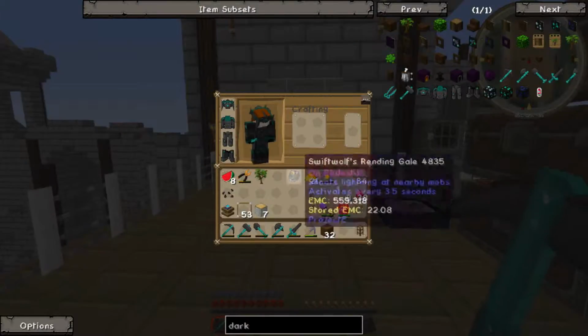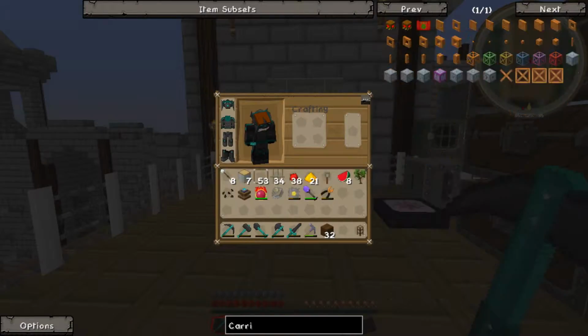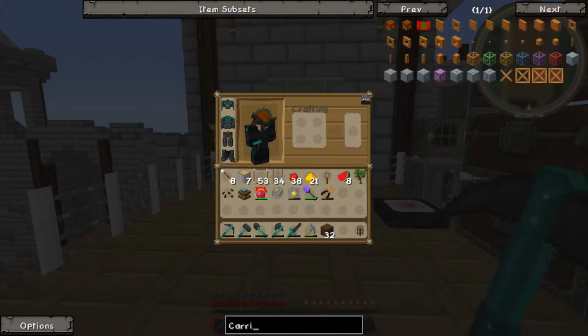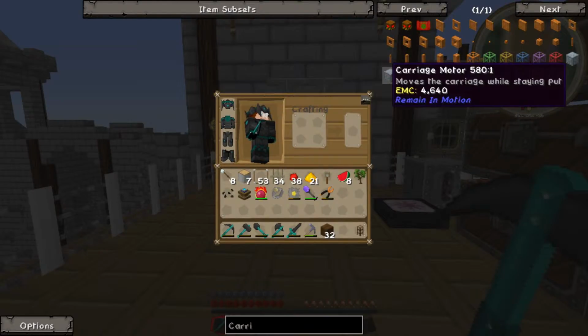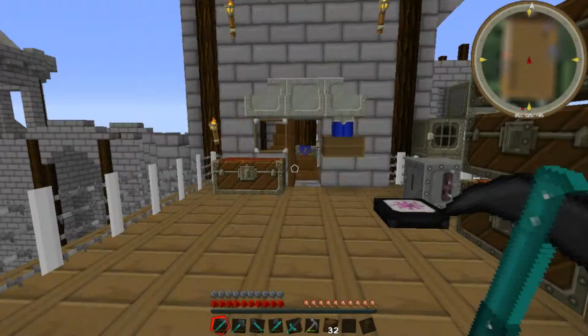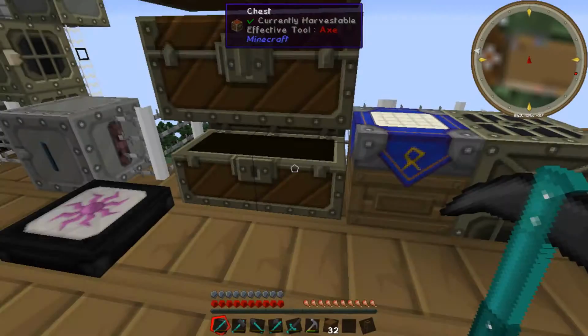So, what we need first of all are some carriage motors. So, carriage... Let's see. Carriage rotator, carriage controller, carriage motor. A carriage motor requires 4 blocks of redstone, 4 furnaces, and 1 block of iron. So we are going to need 4, 8, 16. We're going to need 16 blocks of redstone.